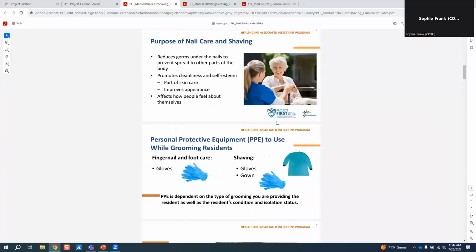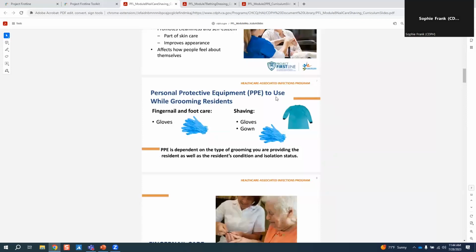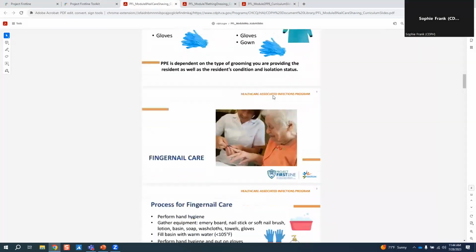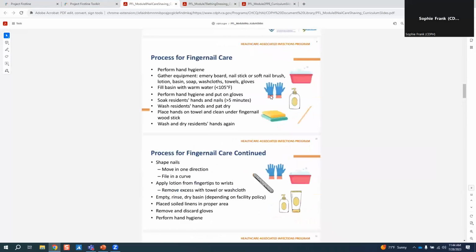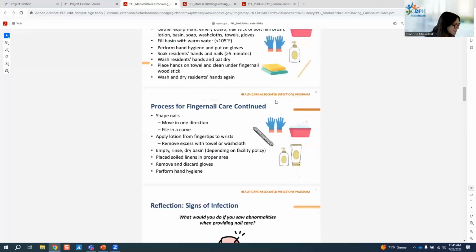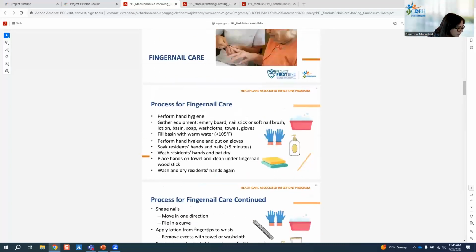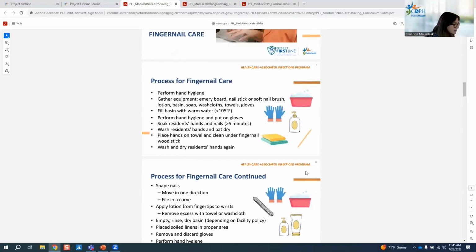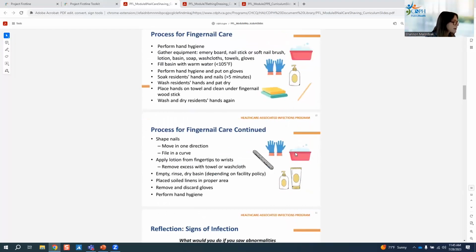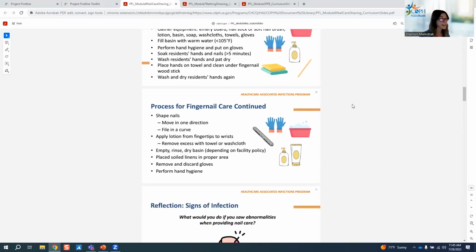And I just want to note, Shannon, that we're looking at a PDF version here, which is great for printing, especially if you want to do several. But we also have the PowerPoint versions available with the scripts. So we got it all. Thank you, Sophie. So I think this slide right here would be great. Slide number 9, showing the process for fingernail care. I love the visuals on here. I don't know if you guys do as well, but I think for visual learners, this would be great. Once again, would be a great badge buddy.